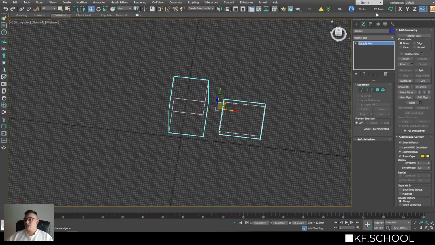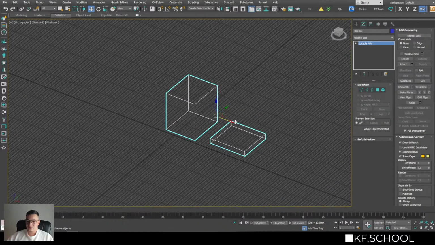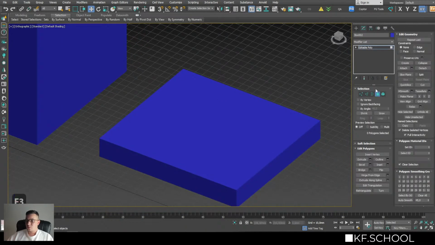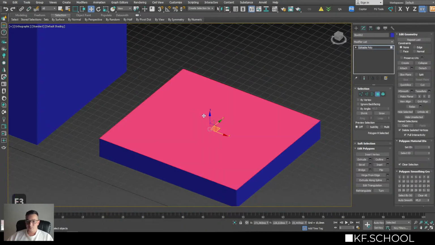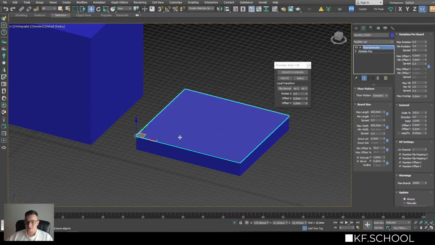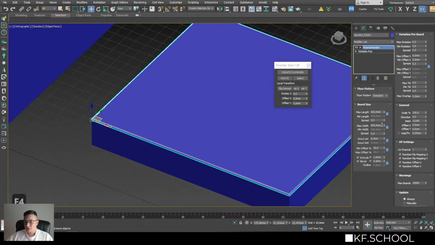The next one is floor generator tools. It allows you to create floor generator on the different planes of your object. For example, we can select polygon here and open floor gen tools and create floor gen just on it.